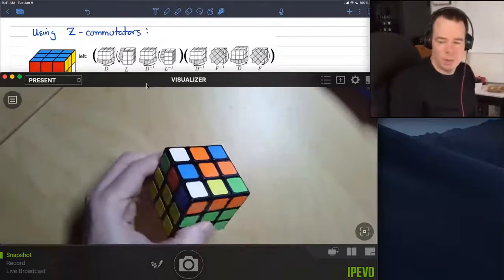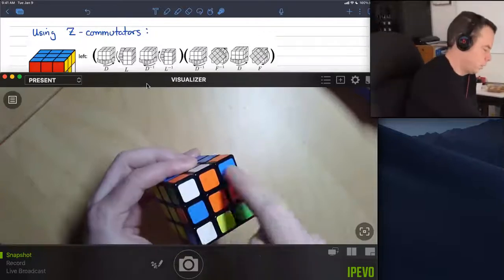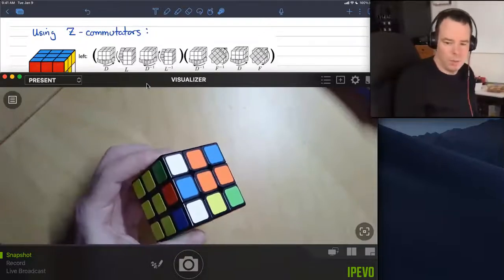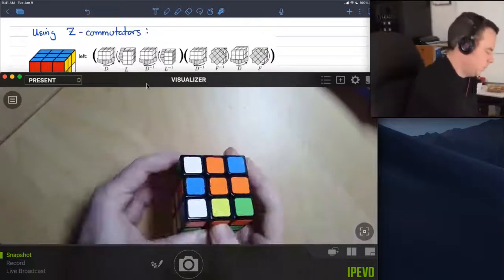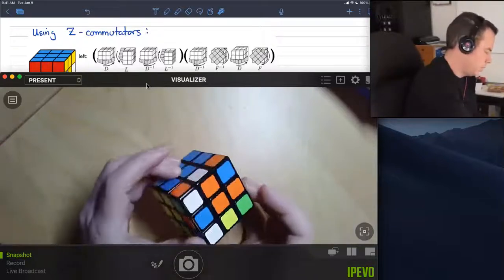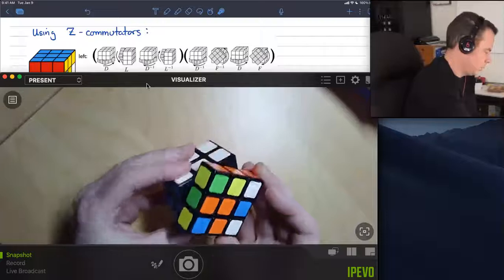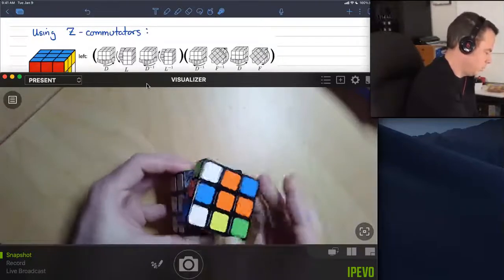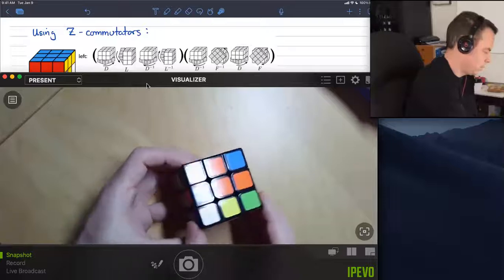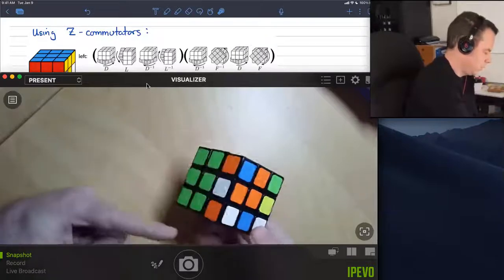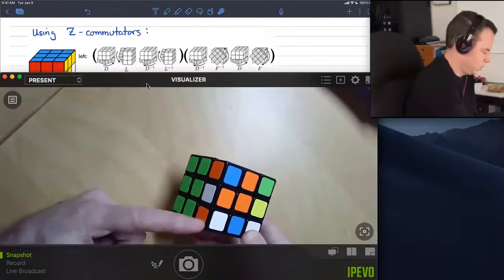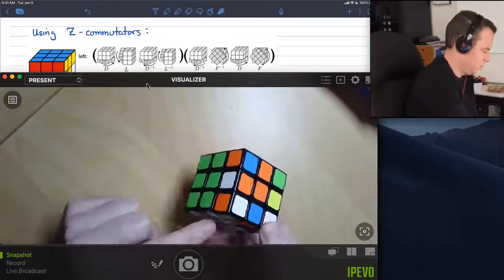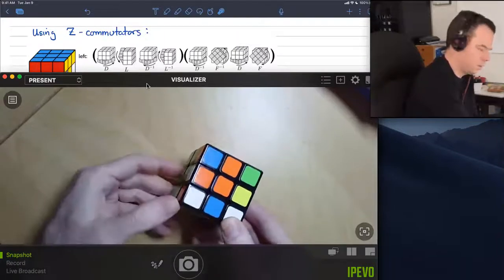At this stage for the top layer, there's 4 corners. They could be permuted in 4 factorial ways. So what we end up doing is just bring one home and see what happens. So I just rotate, I'll pick one, maybe the white blue one. So I'll find the white blue, rotate it home. There it is, white blue. And I look at the remaining 3. This one's in the right spot as well, because it's a green, white, and that one's got green and white on it. So that's in the right spot.